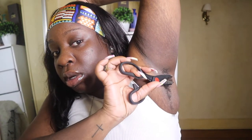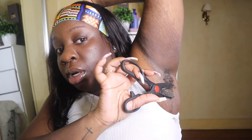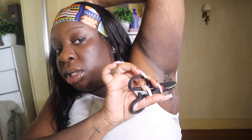I think you can do a corn roll down here. Cut some of it down so that, you know, we're not trimming down a tree. So just getting some scissors and cutting little bits down. I'm gonna do the other arm. So this is how much I cut them, guys. I took a decent amount of hair off, because that was a lot of hair.